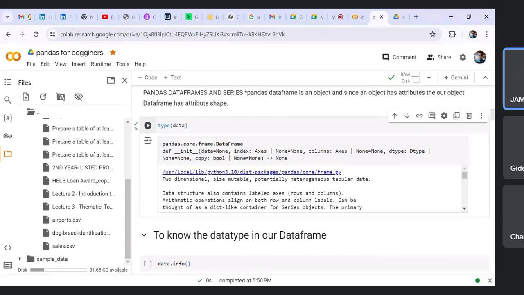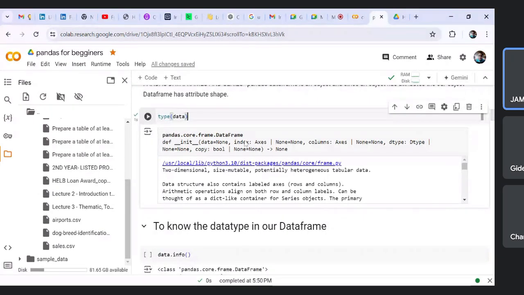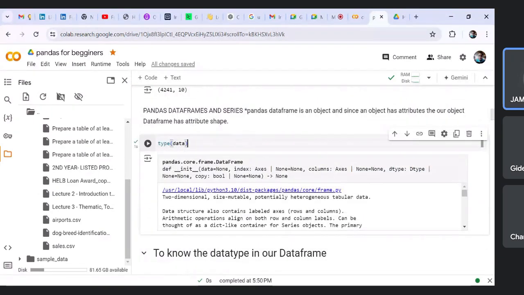It will give you an output of pandas.core.frame.DataFrame, which means our data is a data frame, which is the main data structure in pandas together with the series.